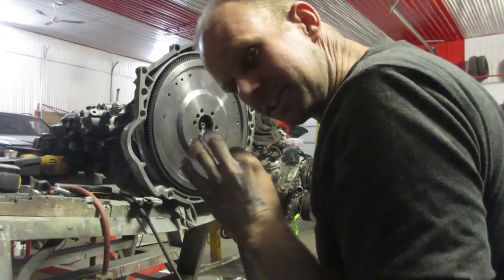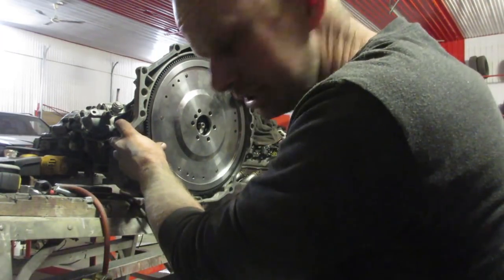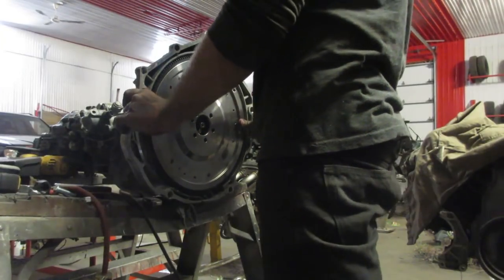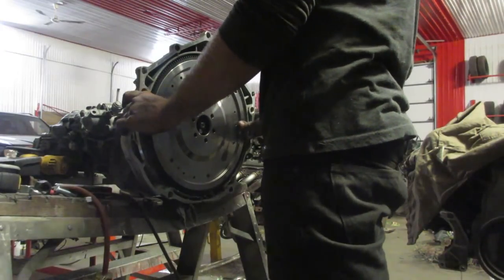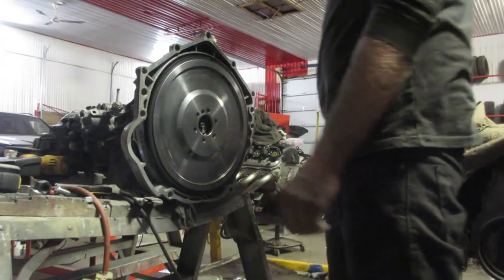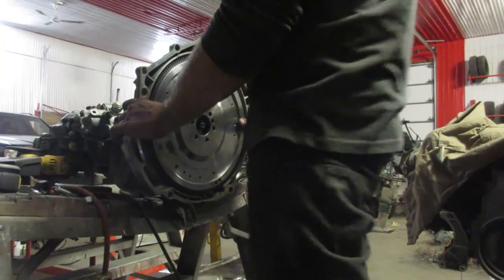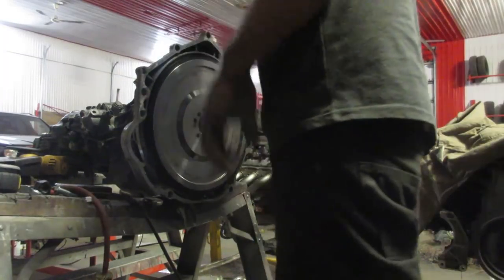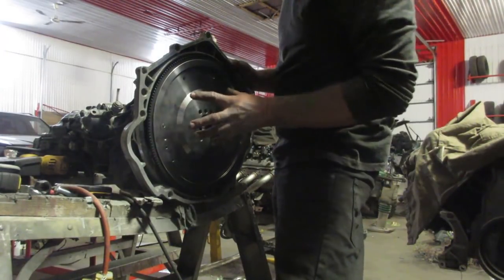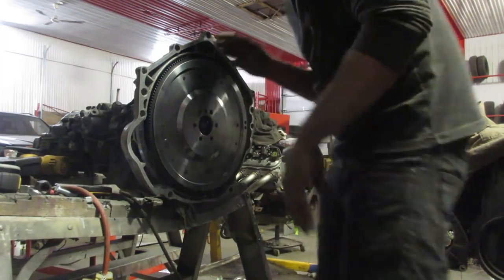Clutch slides on just perfectly, as perfect as a GM clutch would slide on an Audi transmission. And look at those discs just sliding on. They're so nice. That's how much room we've got on the release bearing. And oh, she spins so nice. Rubbing a little bit in one spot. Once we hit 6,800 RPM, I'm sure that'll disappear. Anyway, that's what it is. All the movement will be taken up once it's bolted to the crankshaft.